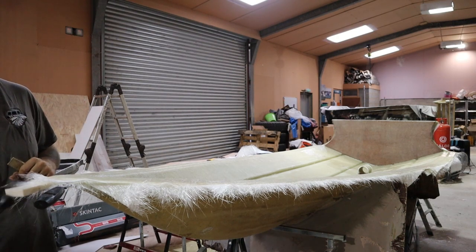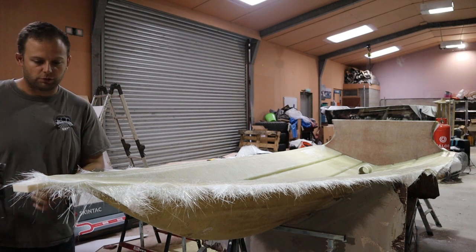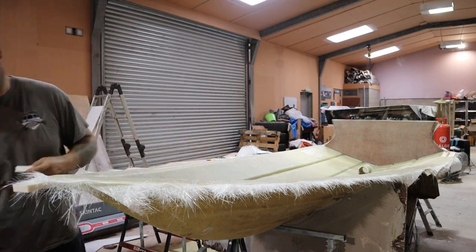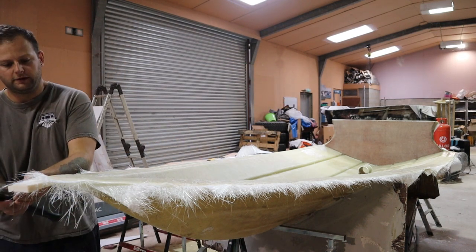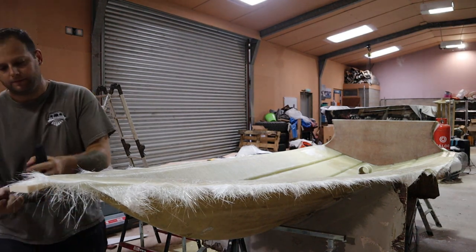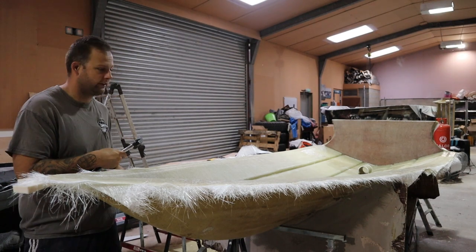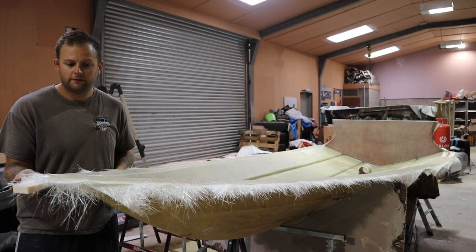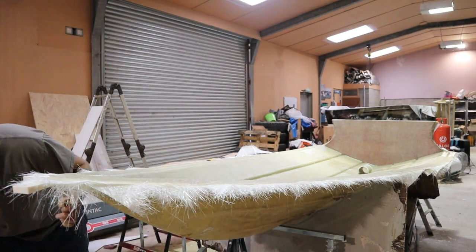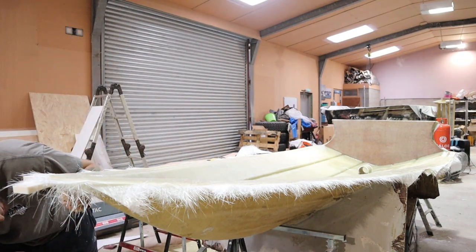What you'll find, and you just want to work down, you don't have to use a wedge in every spot, but at the same time, I usually just alternate, okay? And you can hear that travelling down the boat. Okay, so it might crack, it might be like eating a bowl of Rice Krispies. You'll hear all sorts of noises.